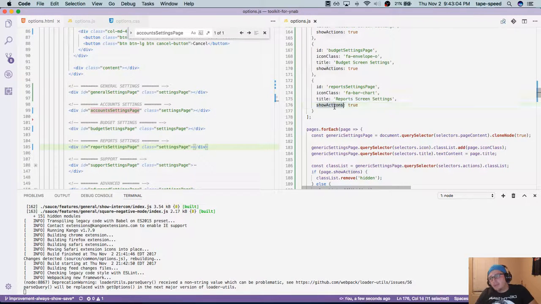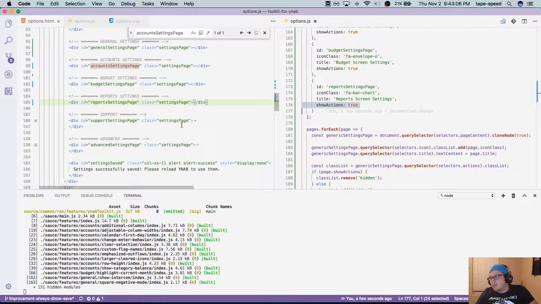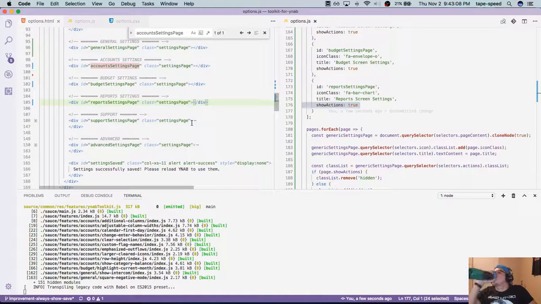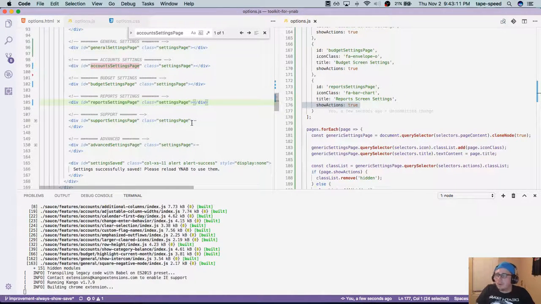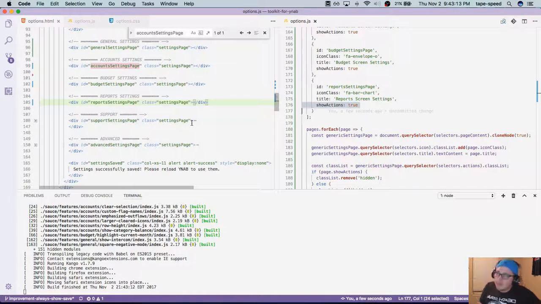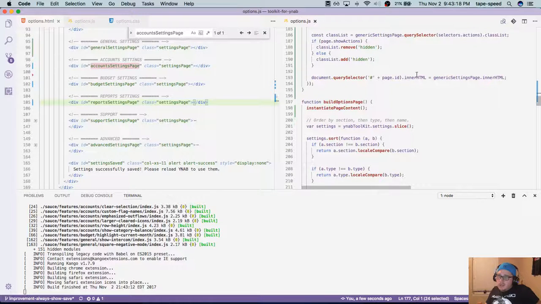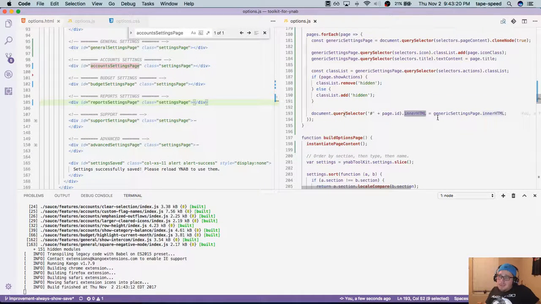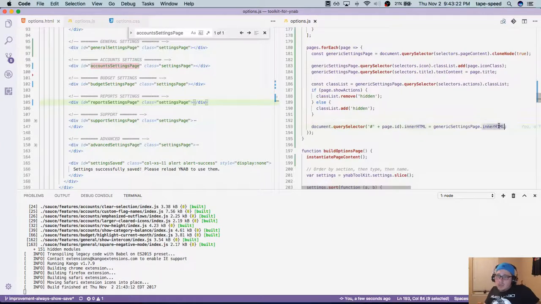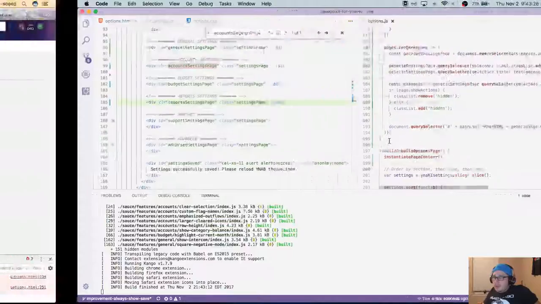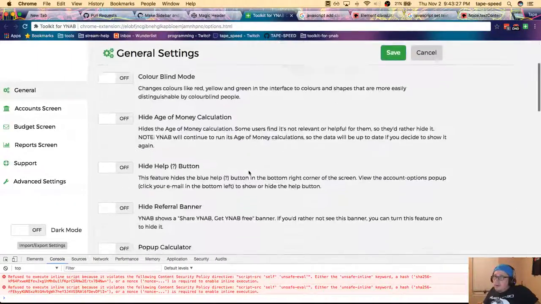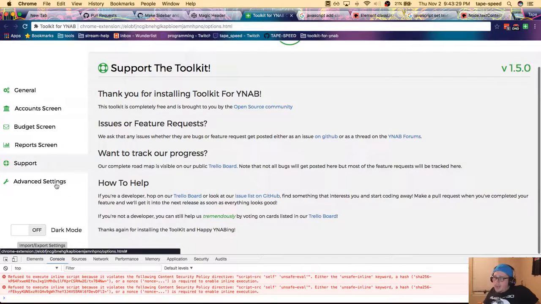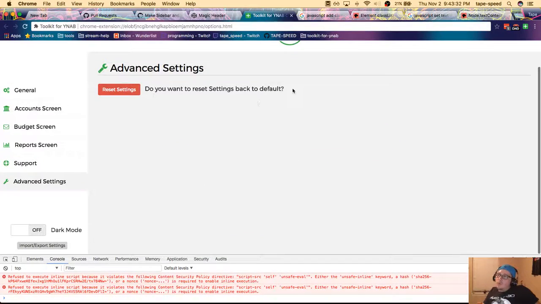We ended up not being able to use this really because we couldn't really move over support. Not if we were gonna... Yeah, because everything else we're just blowing it away. That's what this innerHTML is doing. Saying, give me that div's innerHTML and just set it equal to the generic settings page HTML. Which works for everything except for support because that's handcrafted, and advanced settings because it's not dynamically being made. Although it could be.